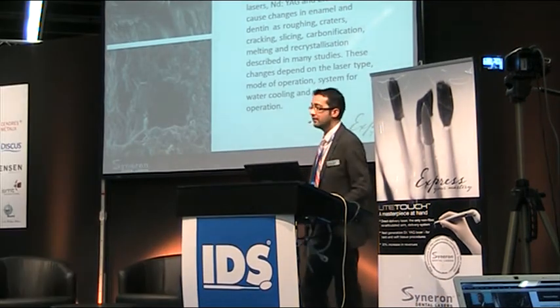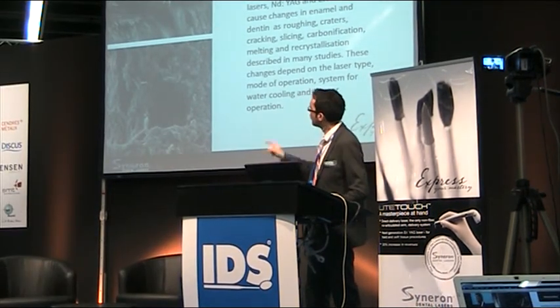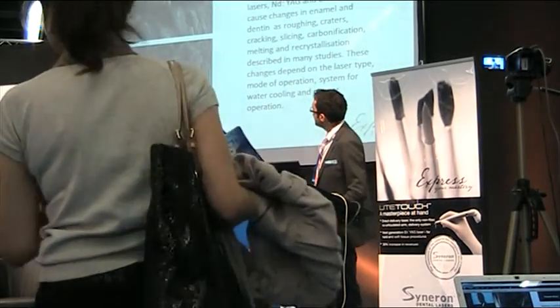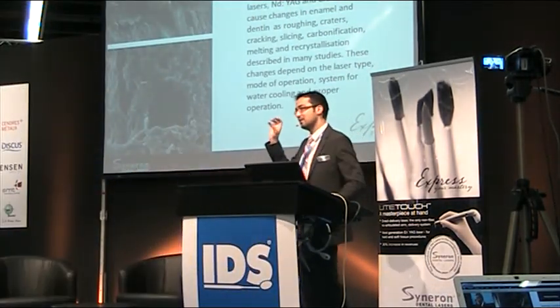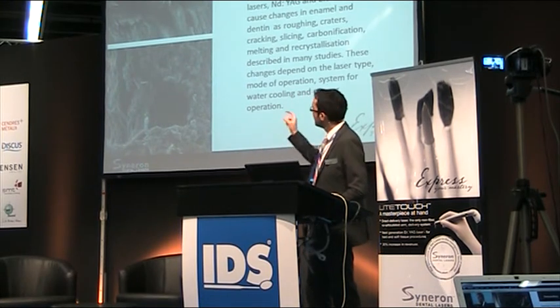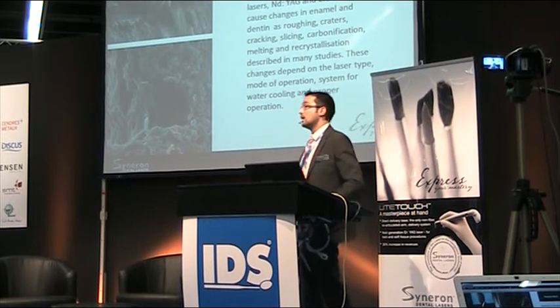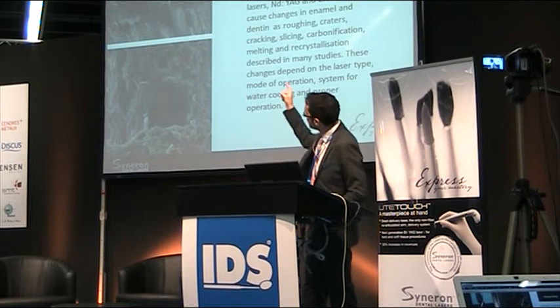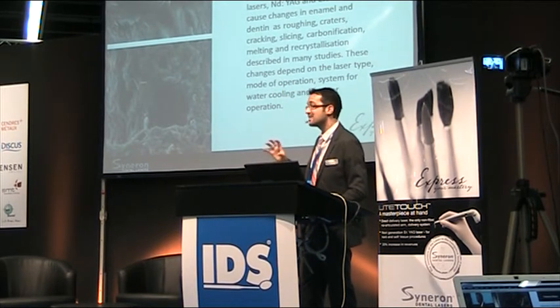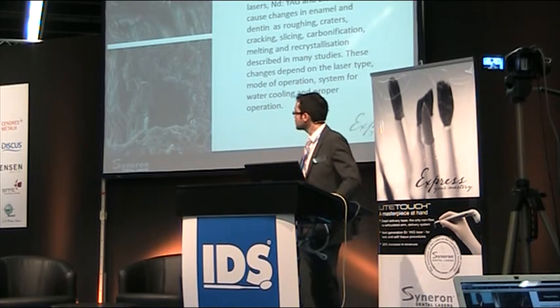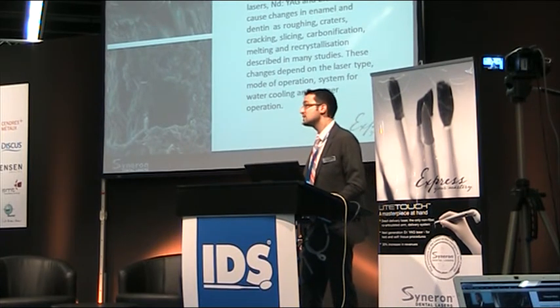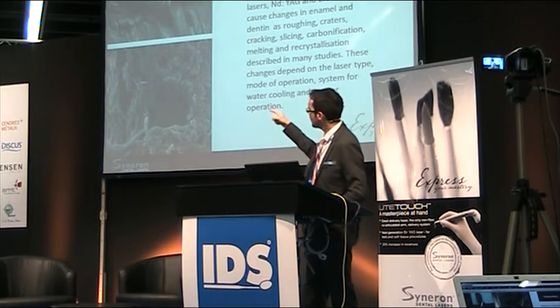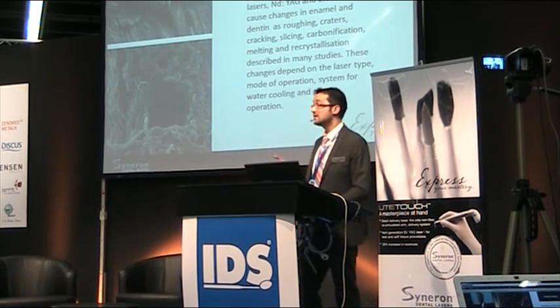And you can see on these pictures, these are SEM photos, these undesirable thermal effects when we use laser without water cooling. On the upper picture you can see this melted, glass-like tissue. These are the crystals of the enamel that are melted, and when it cools, you can see this melted, glass-like tissue. On the second picture, you can see the human dentin, that is also overheated, and this is carbonization of the dentin. These are undesirable effects.